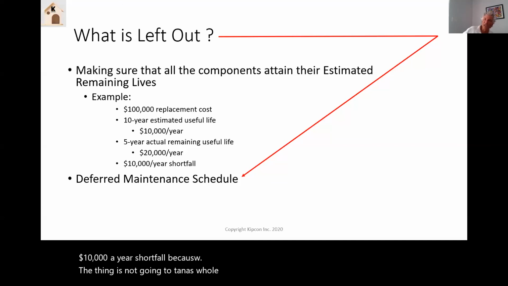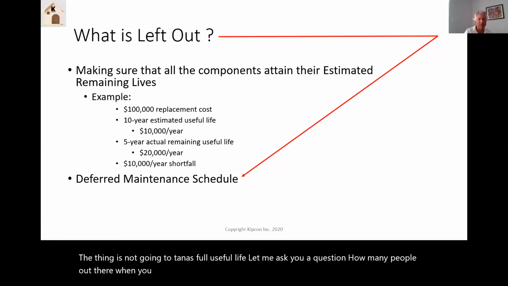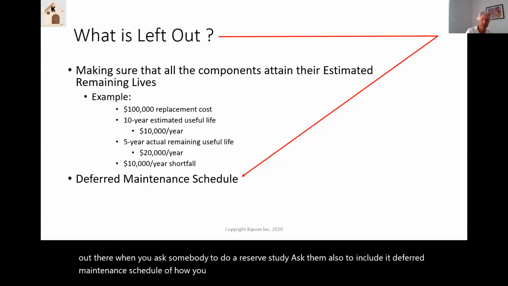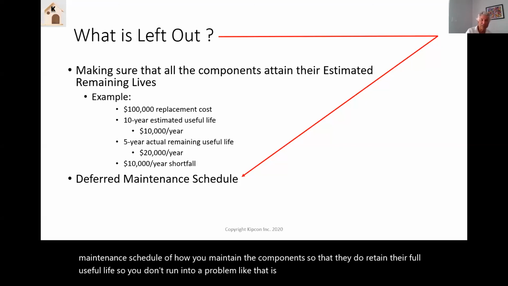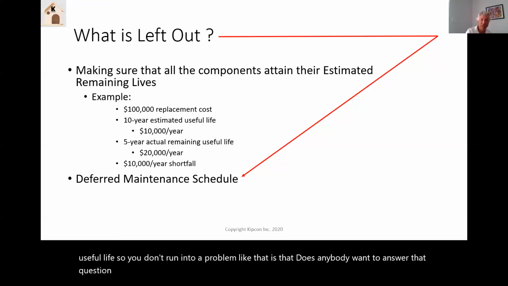Let me ask you a question. How many people out there, when you ask somebody to do a reserve study, also ask them to include a deferred maintenance schedule of how you maintain the components so that they do attain their full useful life, so you don't run into a problem like that? Does anybody want to answer that question about asking for the deferred maintenance? I see you're all kind of shy this morning. Let's see. We did. Okay, that's great.